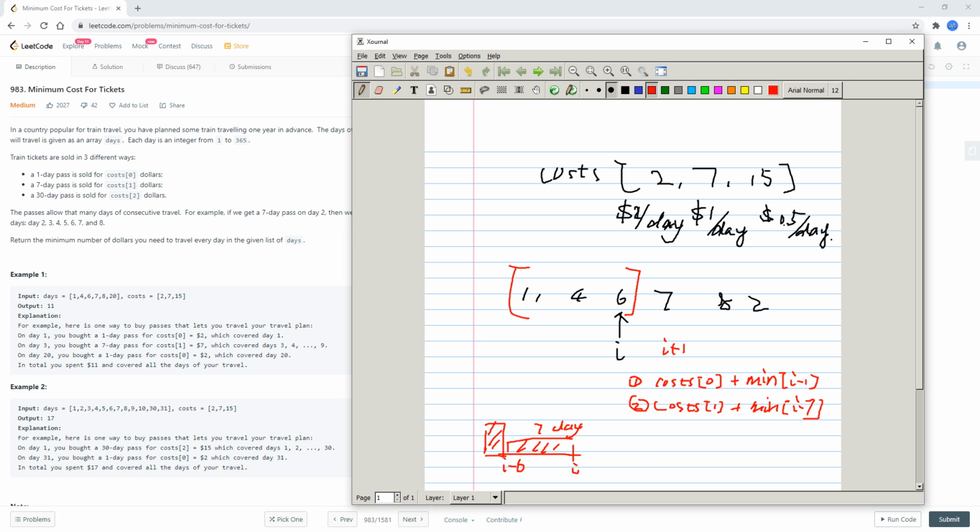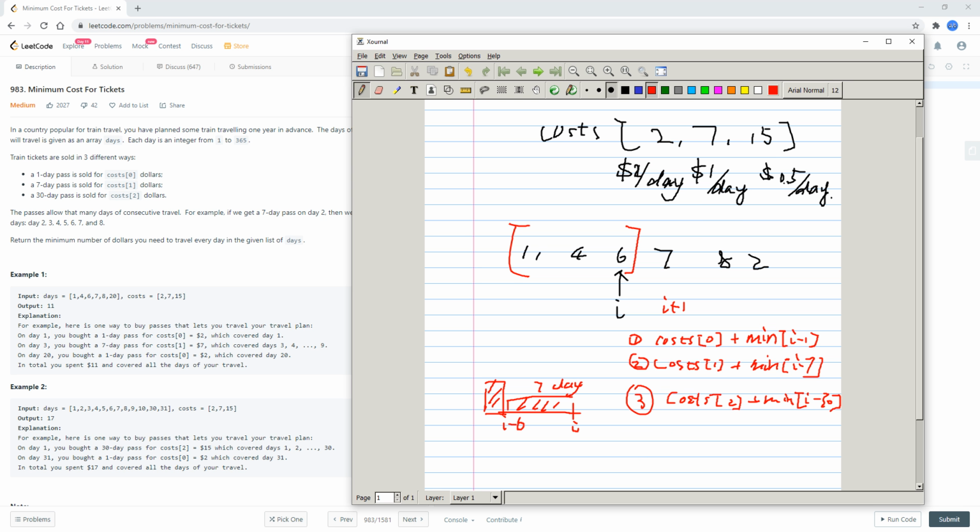Yeah. And similarly, if we buy the 30-day ticket, we need to plus the minimal amount of money we need to pay at I minus 30. Right? This is going to be our state transition equation.